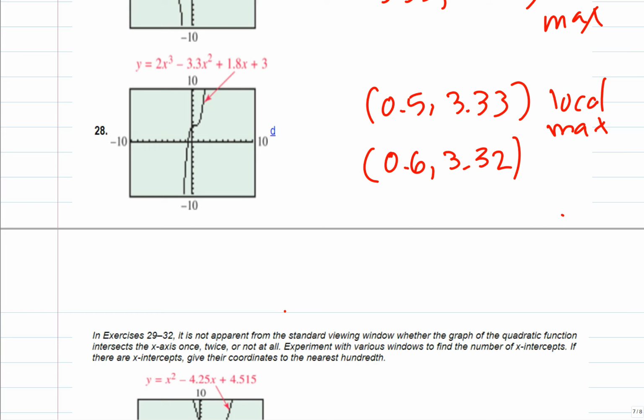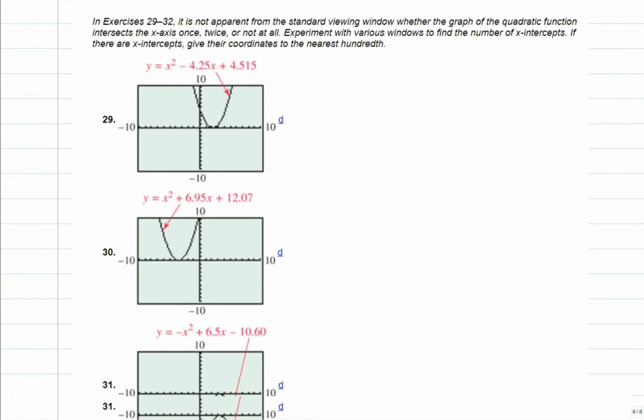Okay? The other thing we'll analyze is zeros. And we've done this before, but I should probably write that one. That was a local min. The other thing we can analyze is zeros. Once again, I've got these already typed in, so feel free to pause the lecture and type them in. But this looks like it has that one little zero right there, right?